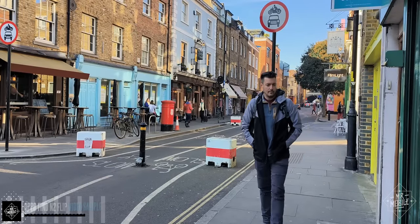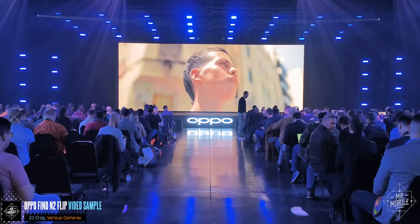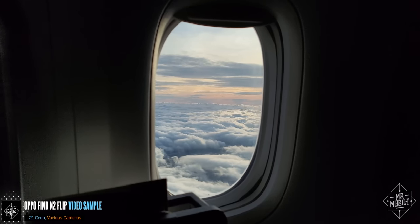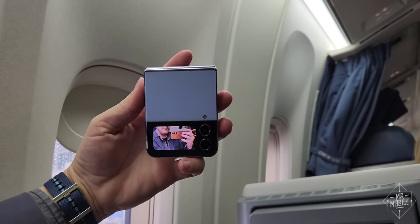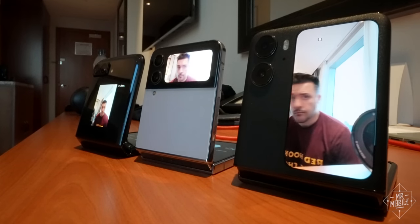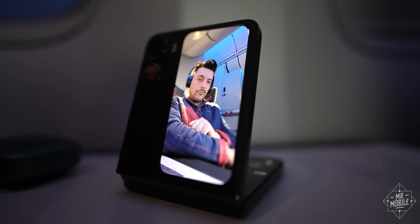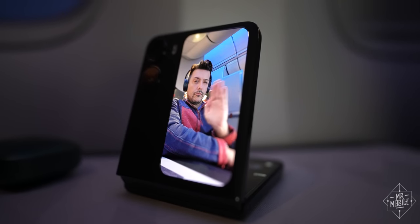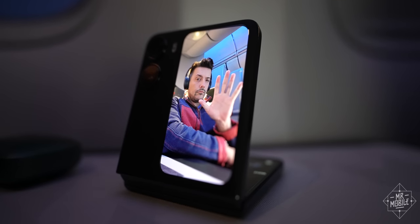I got the chance to put those cameras to use in London, where Oppo flew me along with a cadre of media and influencers to attend the phone's global launch event. On the plane ride over, I ran into the number one reason Oppo's cover screen makes more sense — I was trying to take a selfie on my Samsung. Up to this point, it's been harder to frame up a selfie on a flip phone because you're using a horizontal cover screen as a viewfinder for a vertical camera. Well, just by rotating that display, the Find N2 Flip corrects that, which makes it much easier to get the shot you want, whether you're going handheld with the phone closed or propping it up as its own tripod. Pro tip: if you're going to use the palm detection shutter option, don't assume it works like Samsung where just holding up a hand is enough — for Oppo, you've got to spread those fingers. A bunch of us ended up discovering that together at the media dinner the night before the device launch, which led to a lot of unintentional selfies.